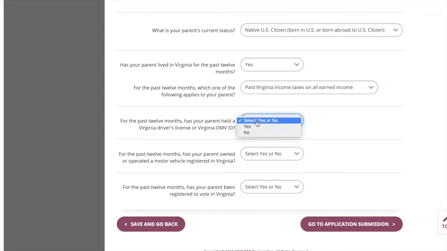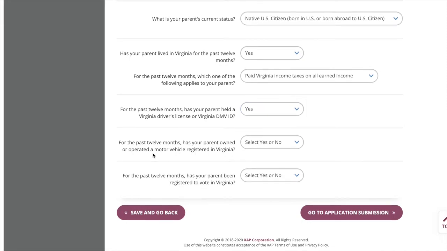Please select yes or no. Then, for the past 12 months, has your parent owned or operated a motor vehicle registered in Virginia? Please select yes or no. Lastly, for the past 12 months, has your parent been registered to vote in Virginia? Please select yes or no.